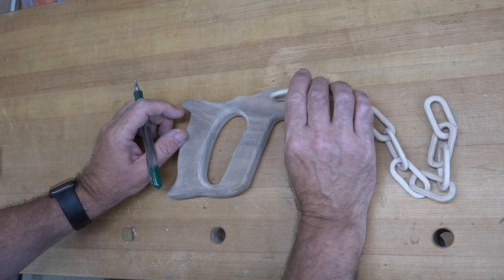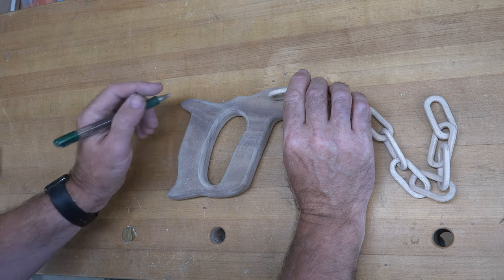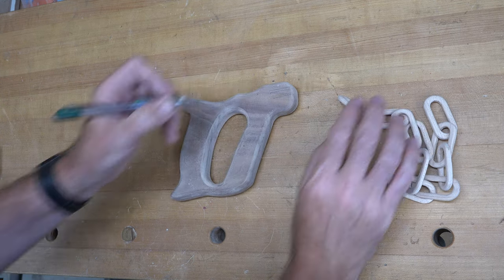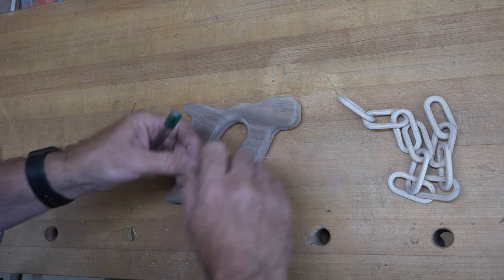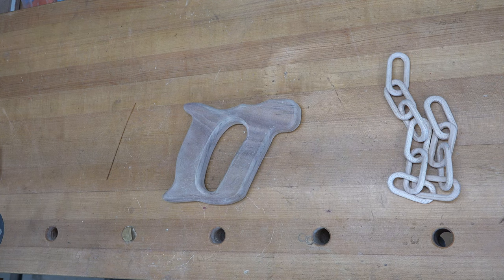Now, we want to attach this right about that area there. So we are going to round this off right at that mark, and that is approximately 1 1/8 in from the end of your handle.